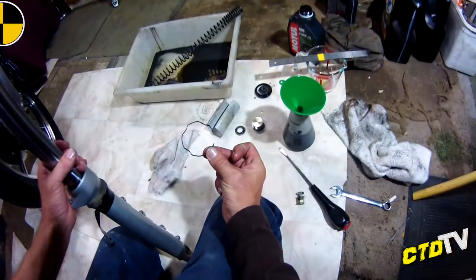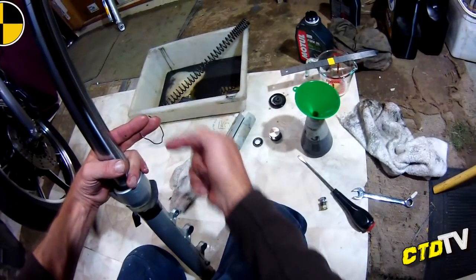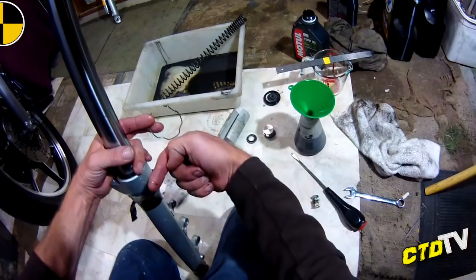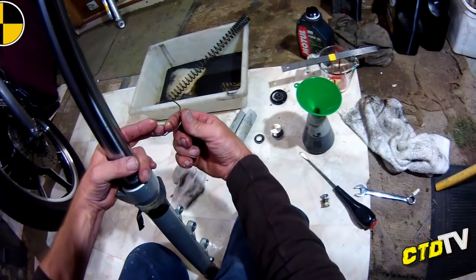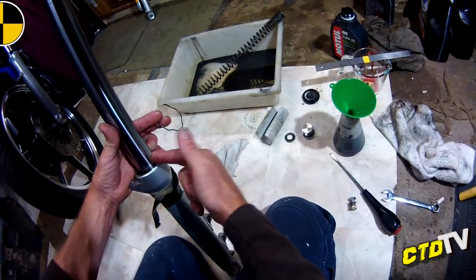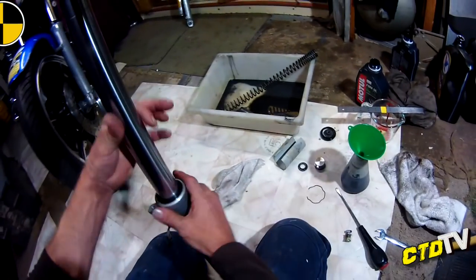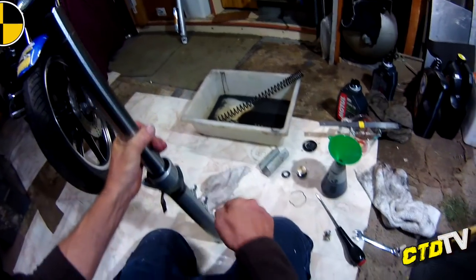Right, that's the shape there. So those little bends, that's where you put your screwdriver in. When you're putting it back on to push it in its channel, you put it on the outside of those bends and lever against the side of the tube and it'll push it in the channel. So a little thing for you. Now we have to get that bottom off.